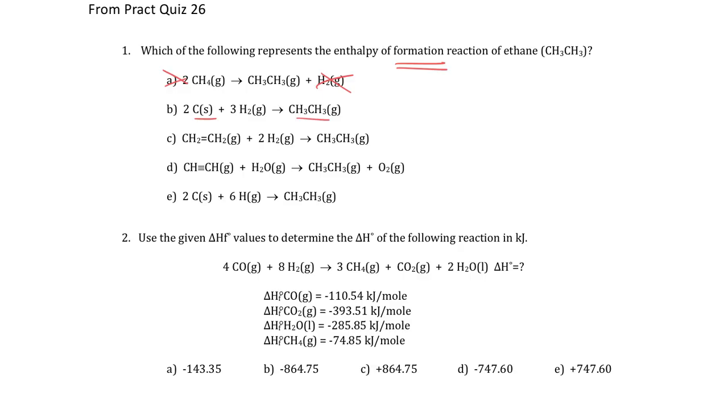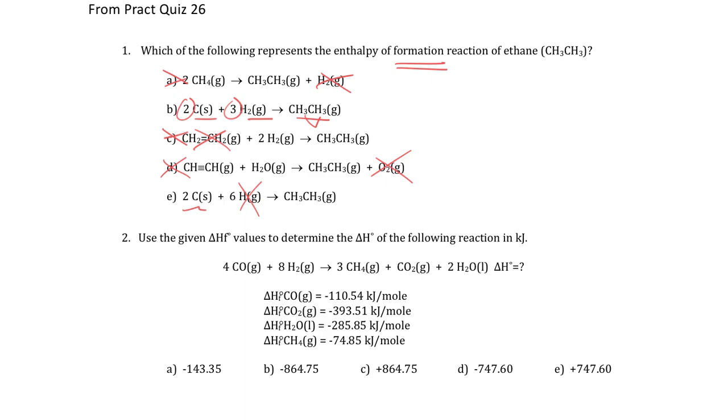And then hydrogen should be H2 gas. And then we balance out the proper number to give us the right numbers in the formula. We can leave fractions. If we have fractions, that's okay in this reaction because we always form 1 mole of the product. And so then C is of course wrong because that's not an elemental form of the elements. Same thing here as A, so that doesn't make any sense. And then this is wrong because H gas is not the most stable form of hydrogen.